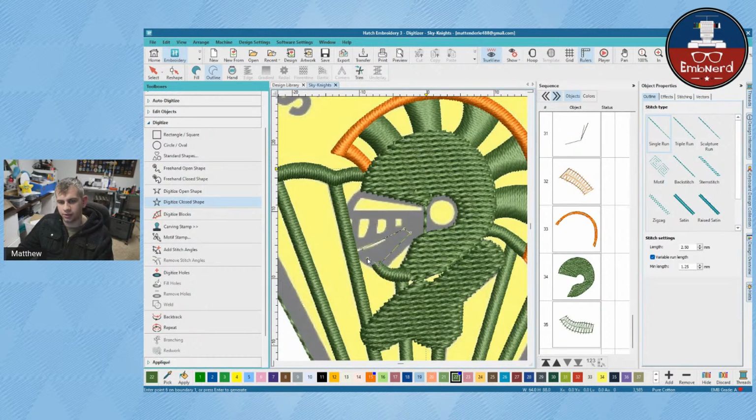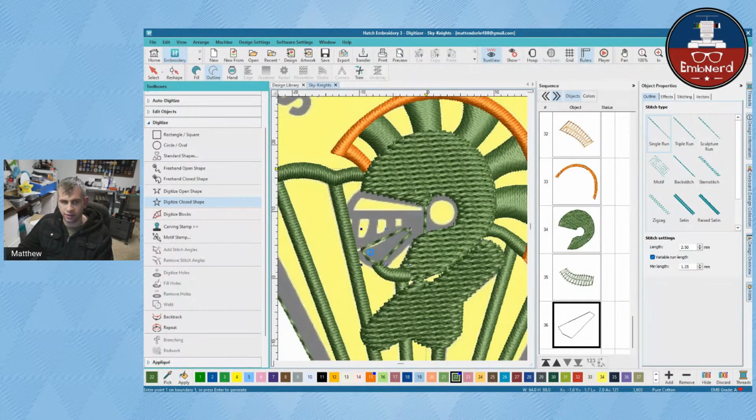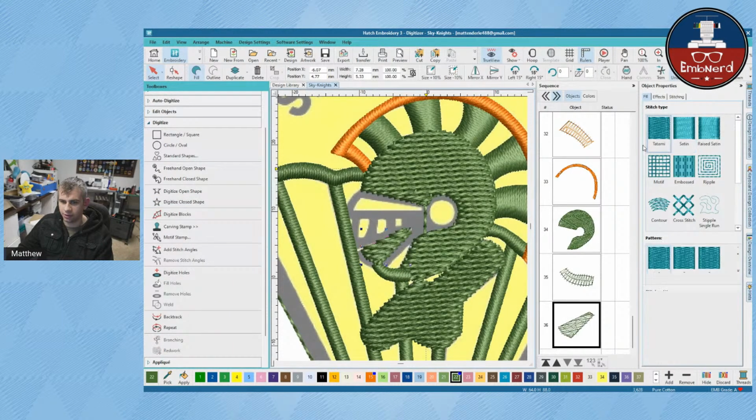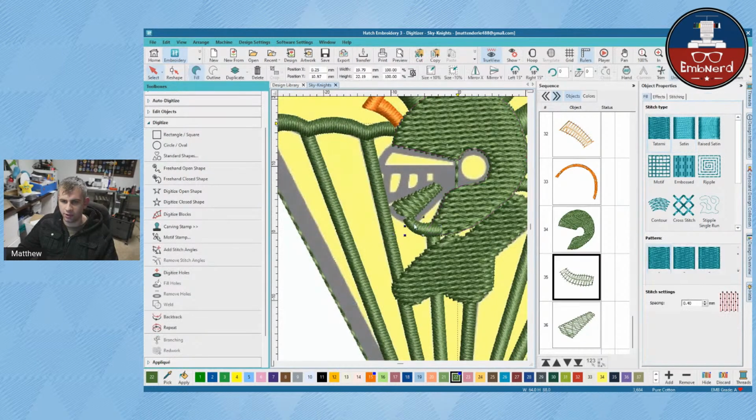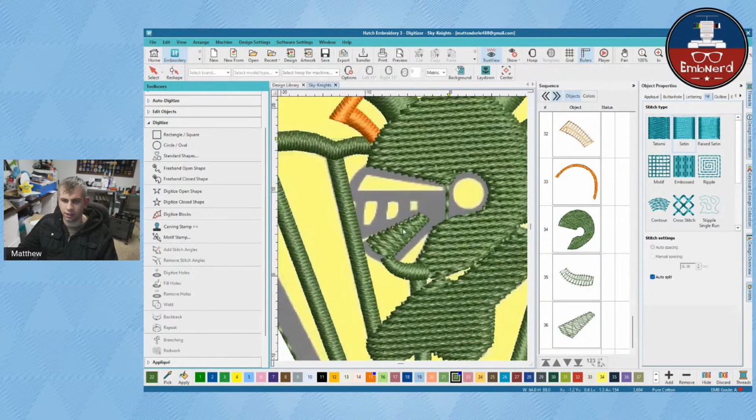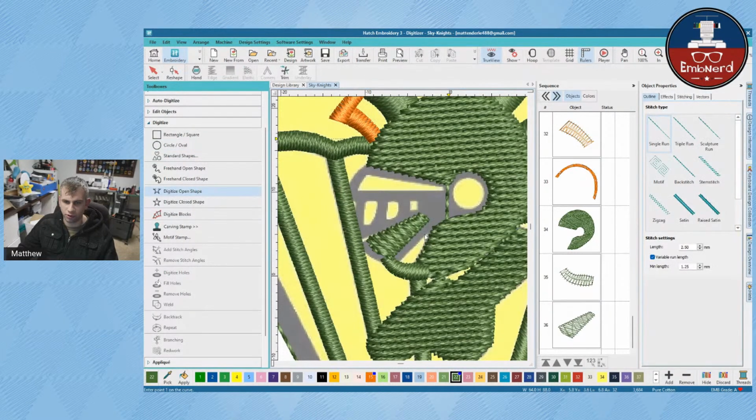And then make that a fill, tatami. I'm going to change my stitch angle with H. Do that. So it's going to do this shape, then that one, and do that one. And then I'm going to do some digitizing open shapes.